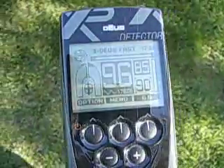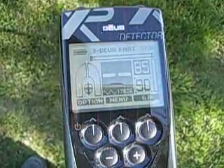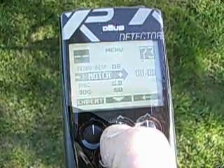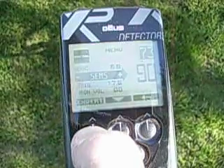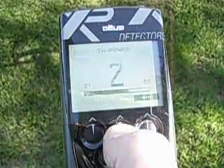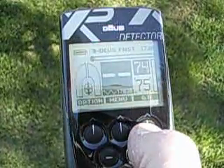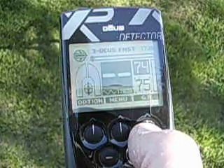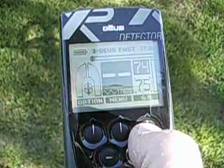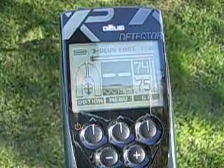This is the seven-inch rivet at 7.7 kilohertz. Now, the one thing I've got to change here to make the playing field equal between the frequencies is change my TX power to three. The reason being, when I go to the four kilohertz, I cannot change it — it has to be set to three; that's the default. So to make it fair between all the frequencies with everything else staying the same, I have to set every frequency to TX3.